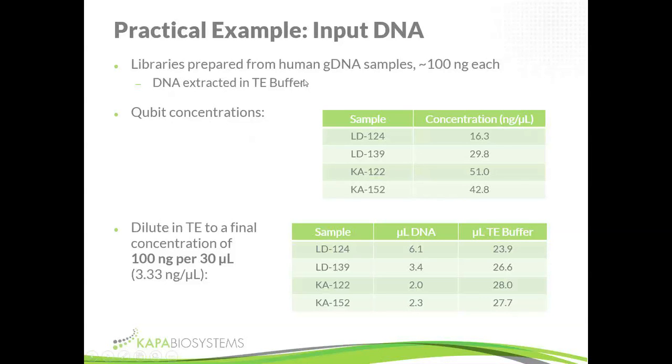So the first thing, we're going to quantify the DNA using Qubit, or PicoGreen, same thing. That's the best way for quantifying double-stranded DNA. So these are just random sample names, and say here are the different concentrations.